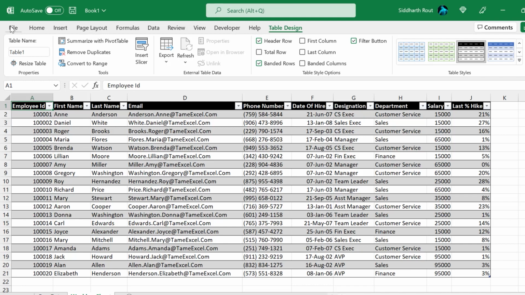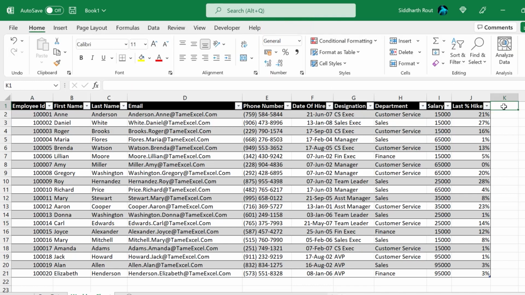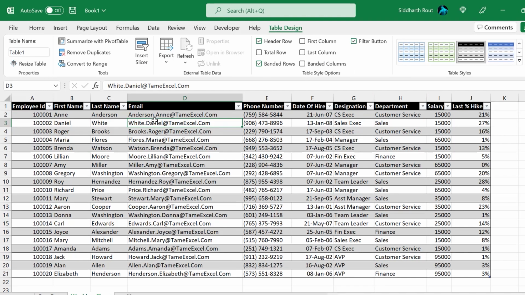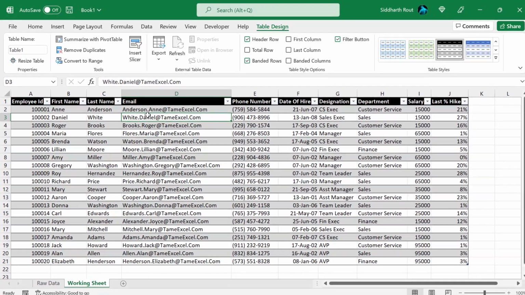Click anywhere inside a table if any cell outside the table is selected. Currently A1 is selected, so that's okay. When the selection is inside a table, you will have access to a new tab called Table Design. So if I select outside the table, that tab will not be visible. If you click anywhere inside the table, you can see that tab reappear. Currently that tab is selected. If that tab is not selected, then click on that tab.